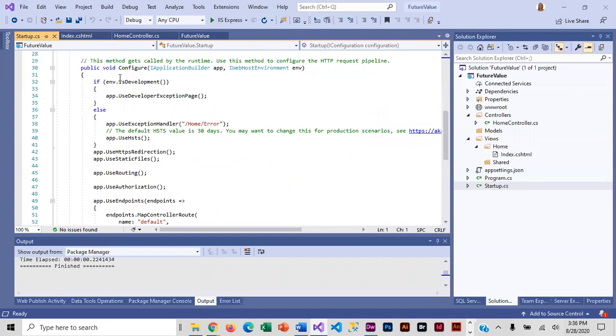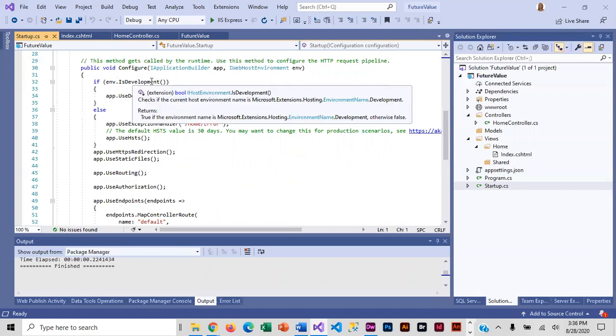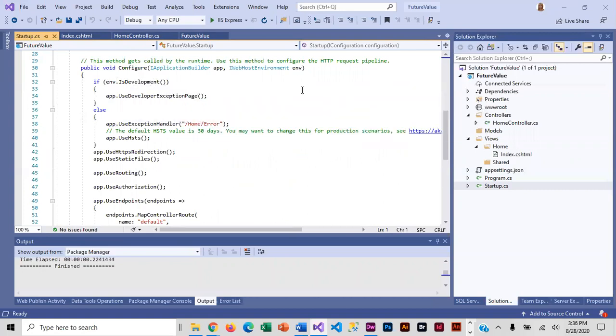At the top of Configure, it's checking to see if we are in development or production. Because if the environment is development, then we're going to use an exception page that has more information in it so that we can debug.